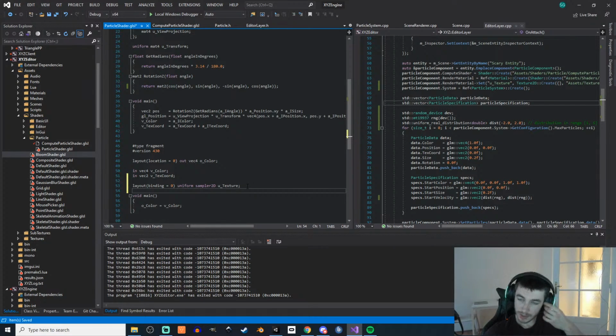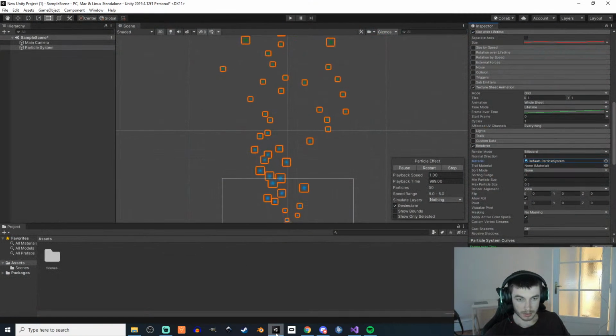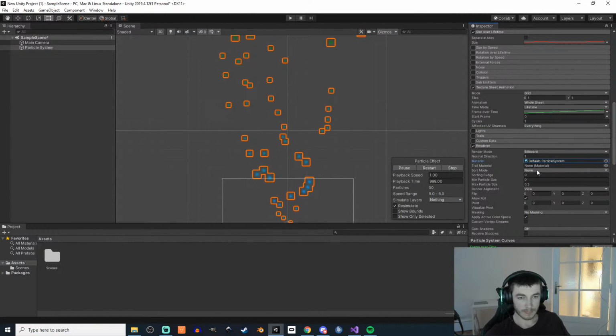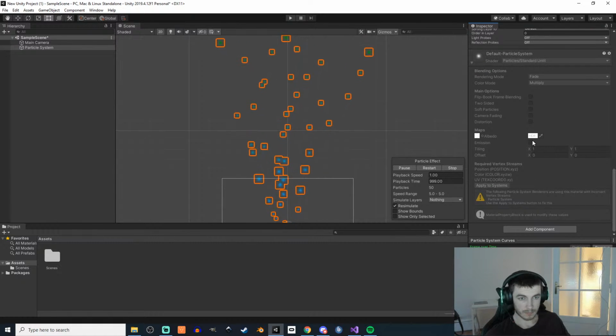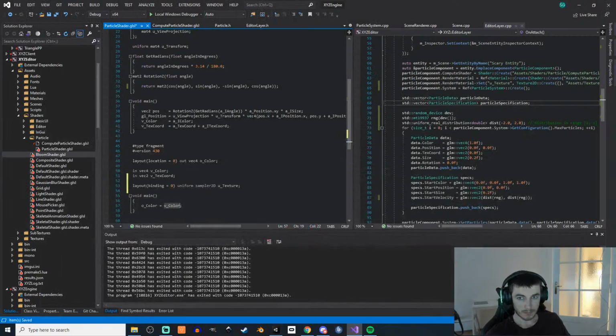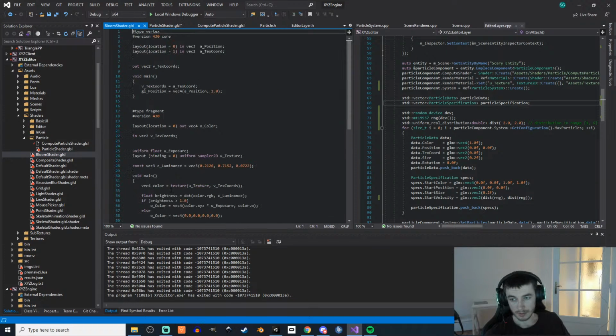So we'll texture, and let's say that I want to use, I forgot how it's used.